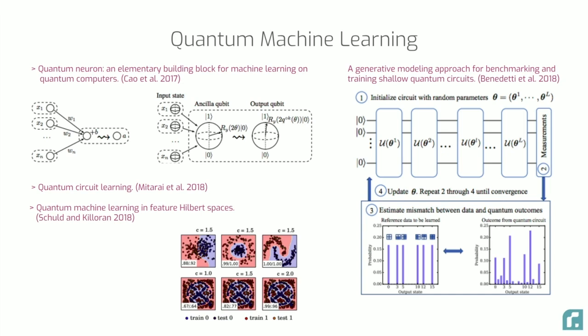So the state of this field is pretty much, we didn't think we could do machine learning on noisy quantum computers. Now we realize we can do it, and we're trying to figure out whether it will be better. That's sort of the state today. And when it will be better is the other thing. How many qubits do you need for it to be better?